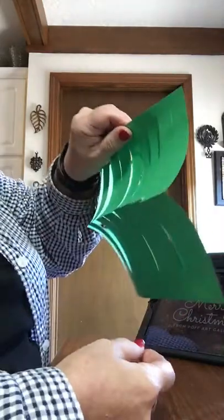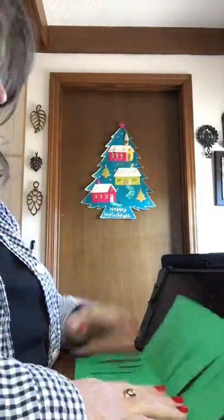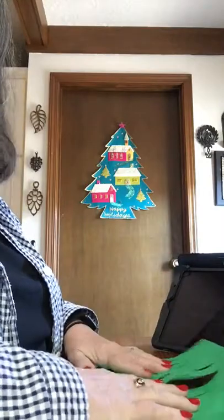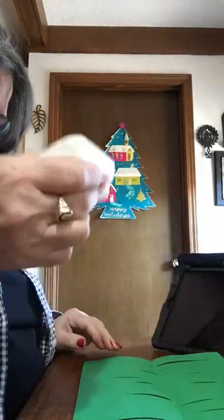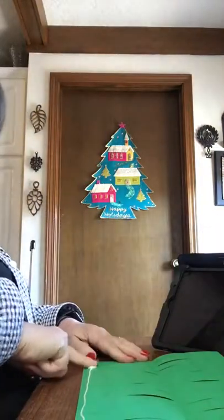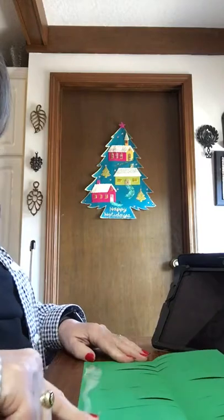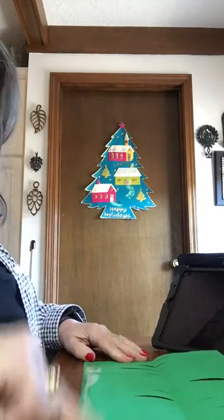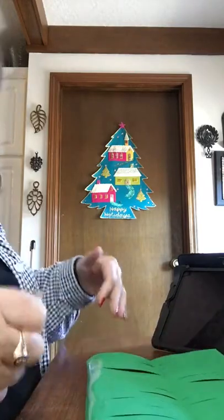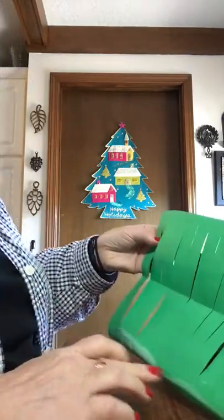I had it folded, then I did a fringing process. I'm going to lay this down and put glue across — I want to spread it a little bit and smooth it out because I want it to stick fairly quickly. I don't want to have to hold it in place for a while, so the glue is on this side now.